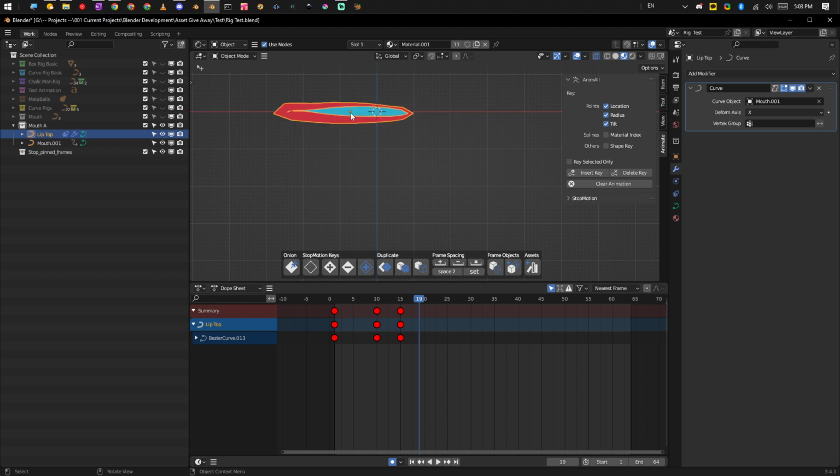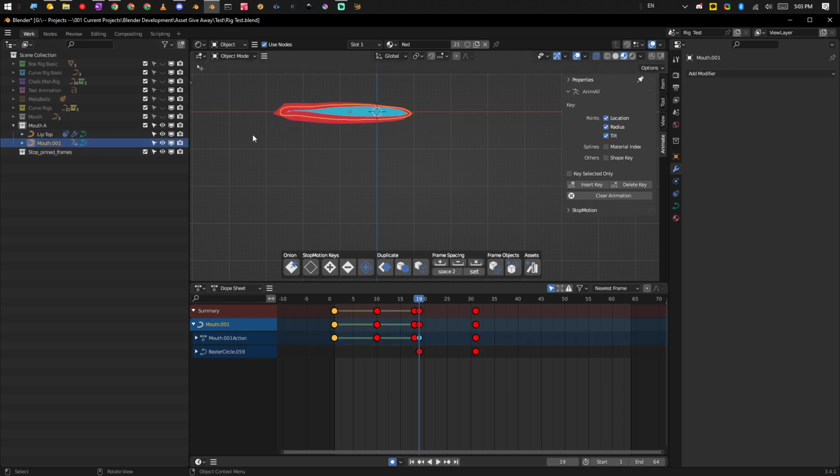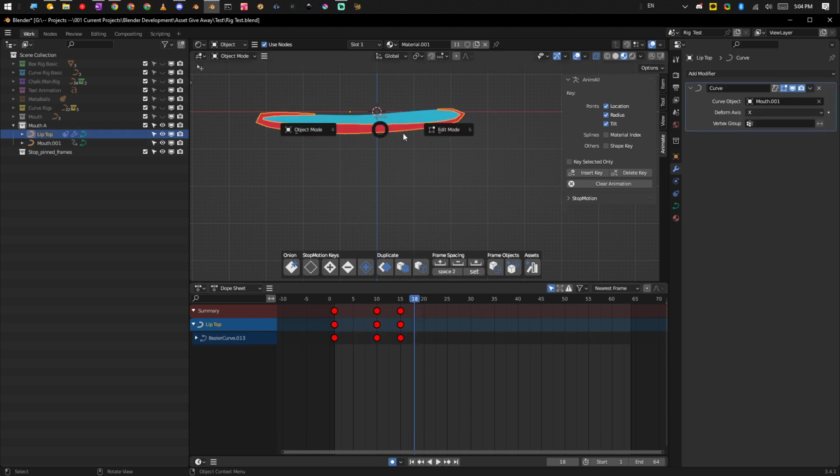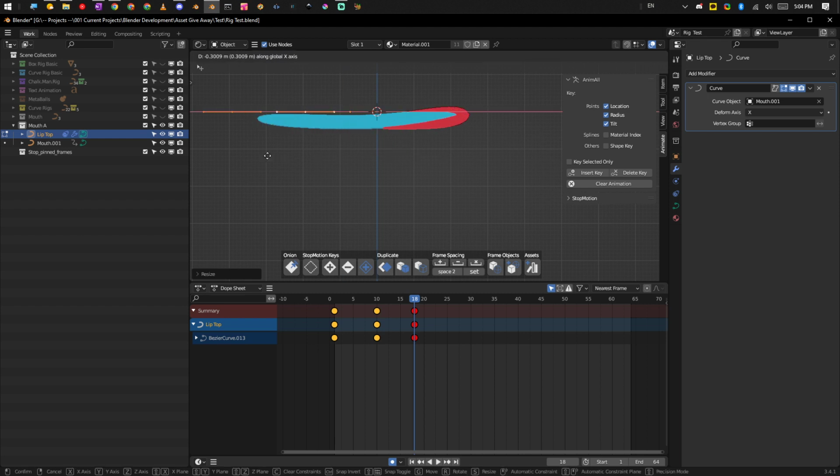So if we take a look at our mouth, we can see we have a key at frame 18. So if I get my stroke and I just move this to frame 18, I can then just scale this down, and then just remember we're just moving this along the X, right?